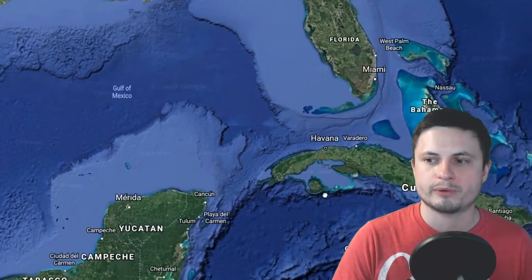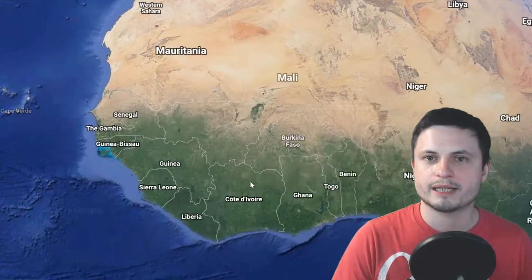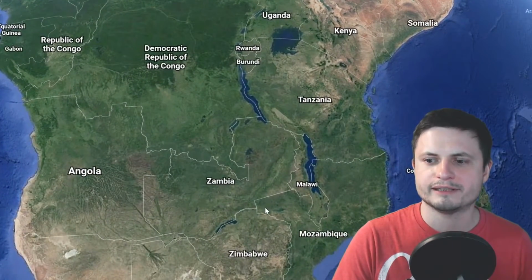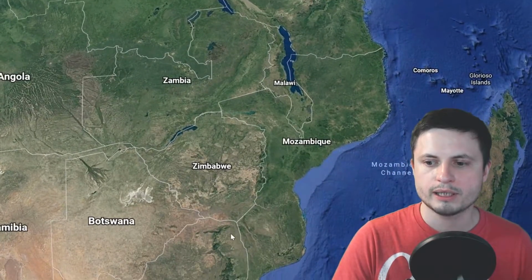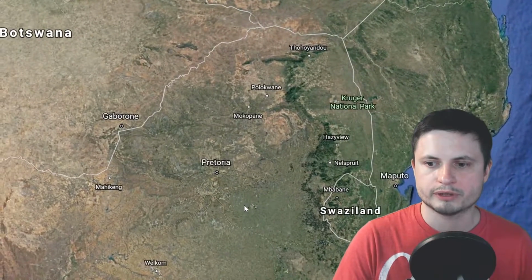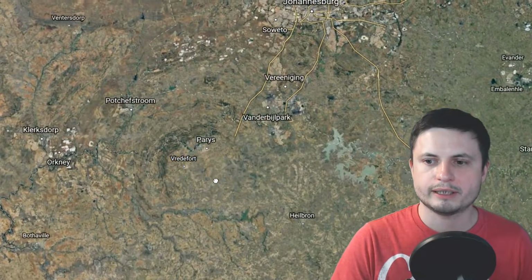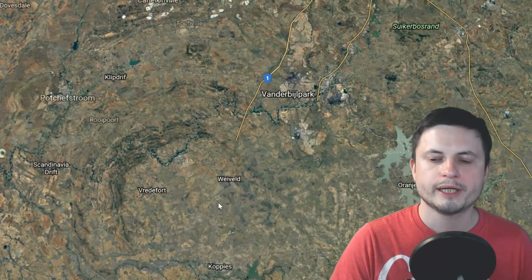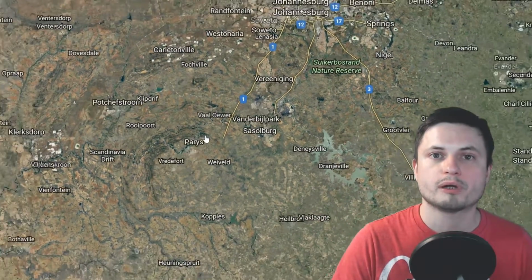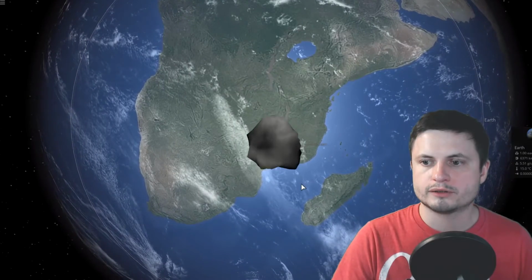But let's go to the biggest crater in the world. And this is something that I wanted to show you in a while, mostly because it's still not even nearly as big as the ones on the moon, which is, in a sense, a bit of a mystery. So, if you go to South Africa, right here, as I zoom in, you'll start seeing this unusual circular shape right there. This is known as the Vredefort Crater, but this is only the inner part because Vredefort Crater was formed by such a powerful collision from a rock that I'm going to simulate right here in Universe Sandbox. So let's try to simulate this.